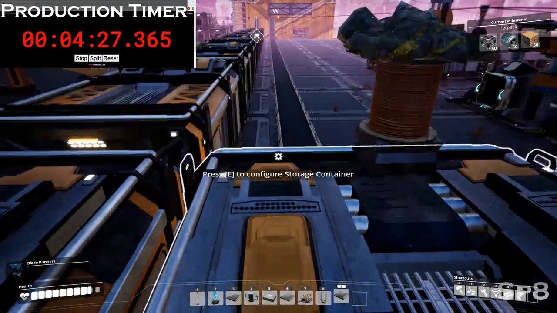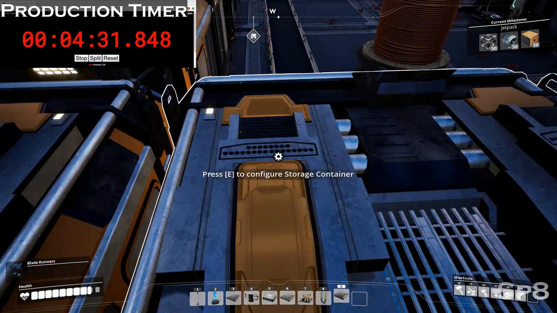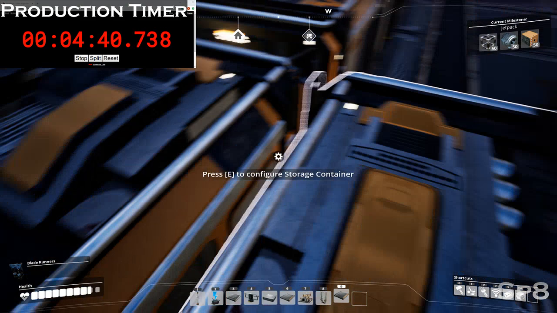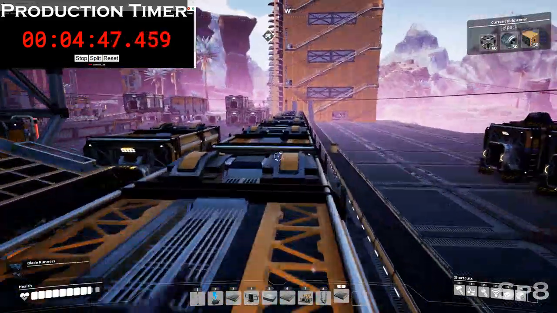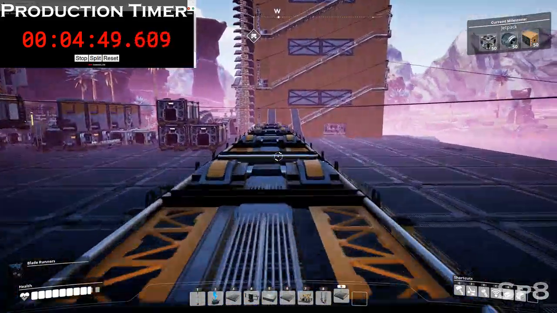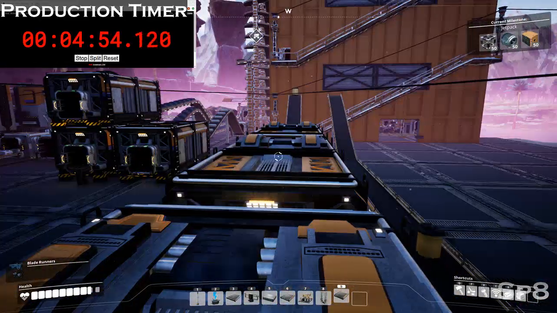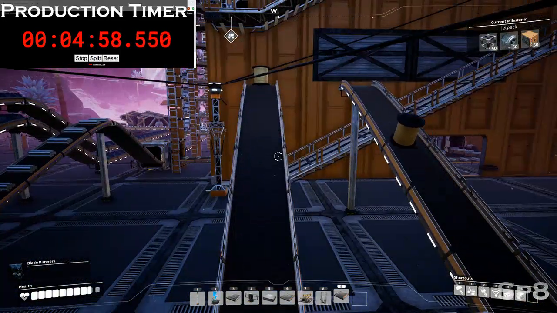So what I want to do is drop a unit into this storage unit and this storage unit. We're going to take a look and see which one's faster. Ready? Let's go on 4 minutes and 40 seconds. Go. And this one will go on 4 minutes 45. Go. And race is on. And this side's already finished. So you can see how much faster the storage units are transporting things.